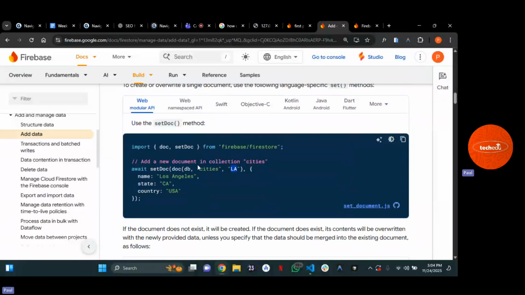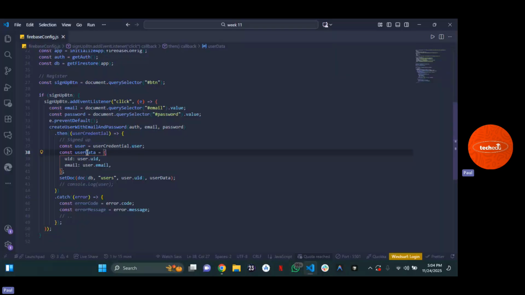You should have reported Firestore. But we literally just created the object here and called the user data here. So user data has been called already.